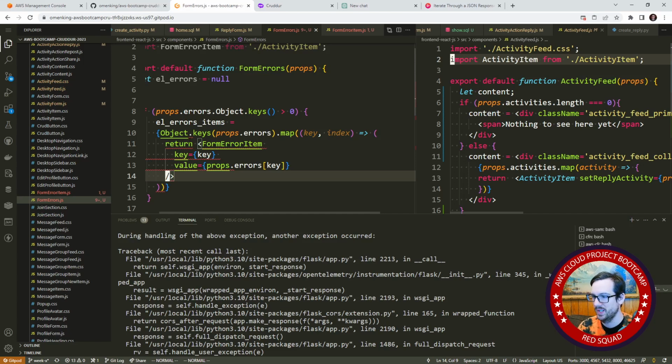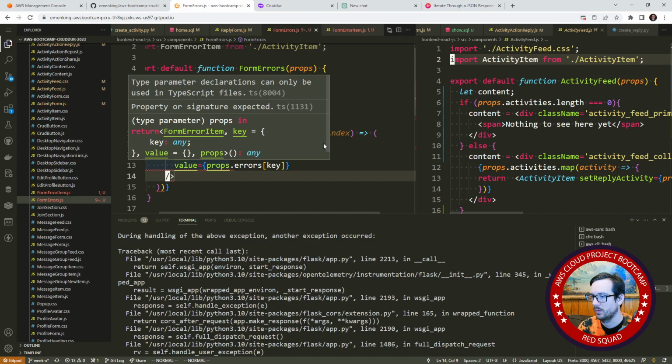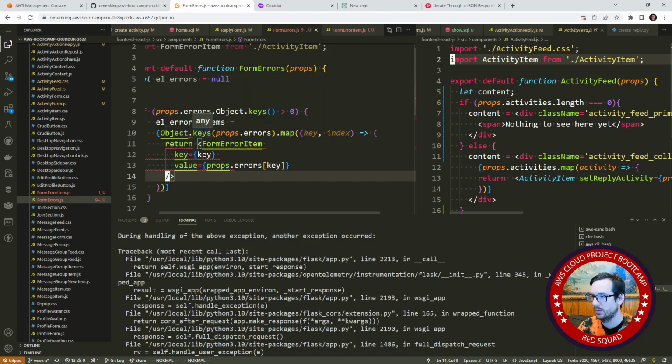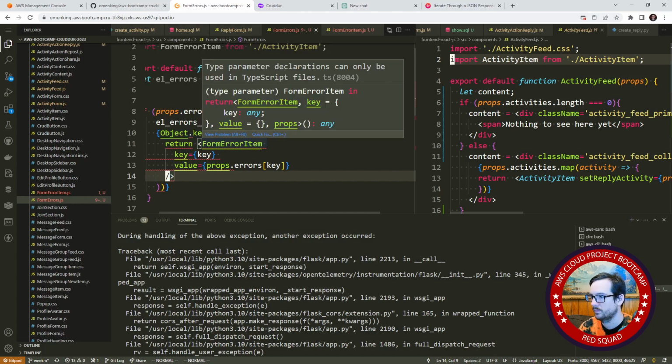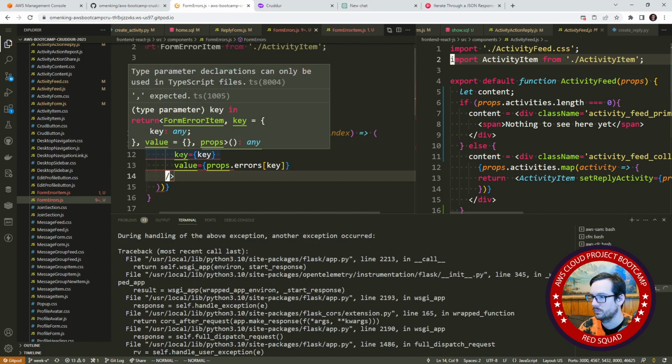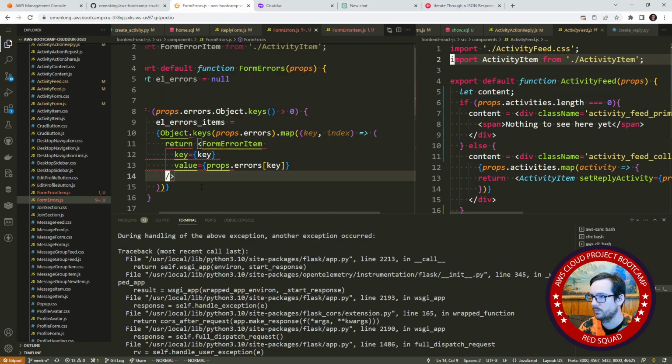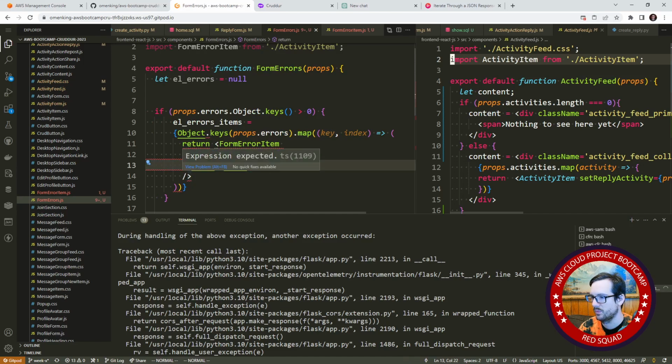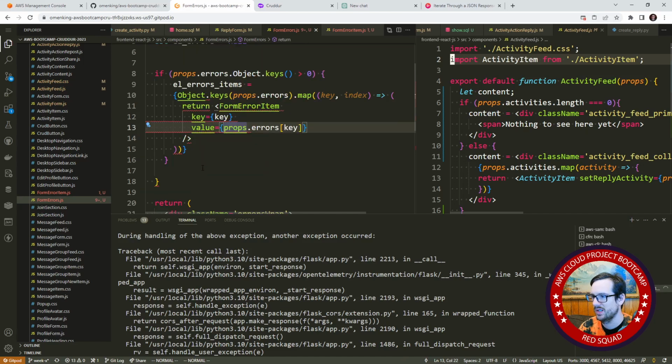Why is this all messed up? Expected parentheses here. I mean, we're not using TypeScript, so I'm not sure why it's complaining like that. Does it think this is TypeScript? Because it seems like it does for some weird reason.